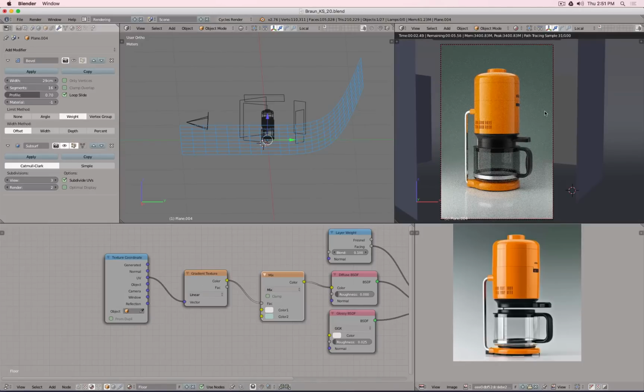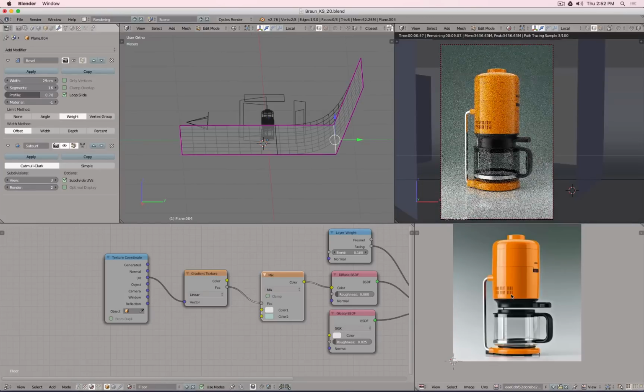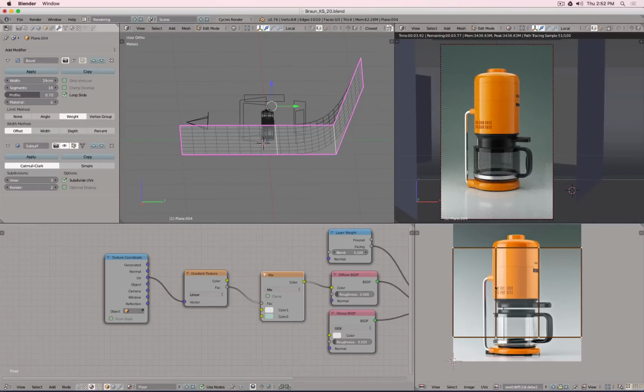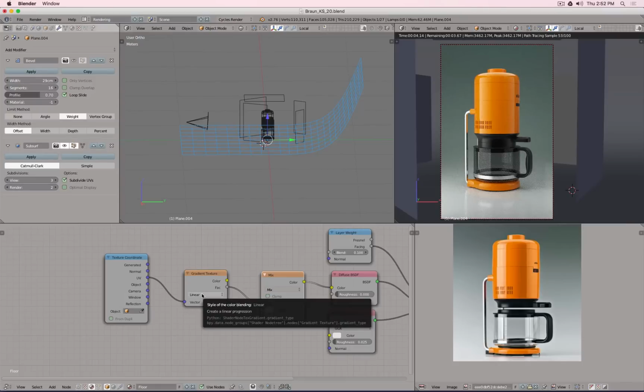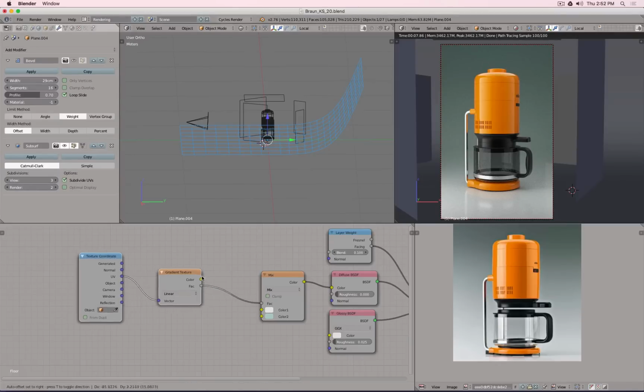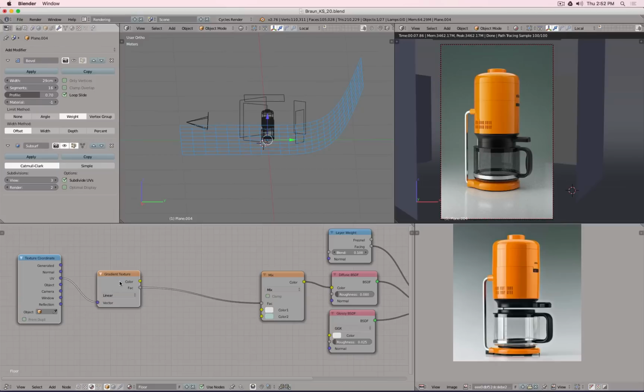Okay, so this gets very close, and I would like to actually have more white on the back. So how could we do this? Currently the gradient is basically a left side to the right side mix between two colors. And the way we use it here, we use left and right to mix between these two colors, and our custom UV unwrapping defines the orientation. But now I would like to change how and where these colors blend. So I need to have control over the gradient result the gradient texture creates.